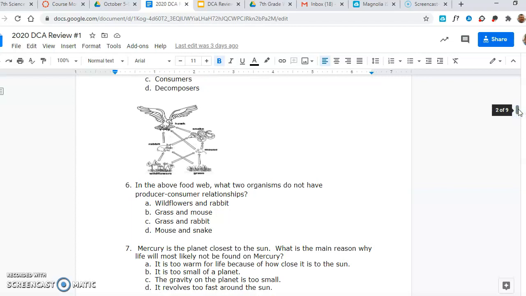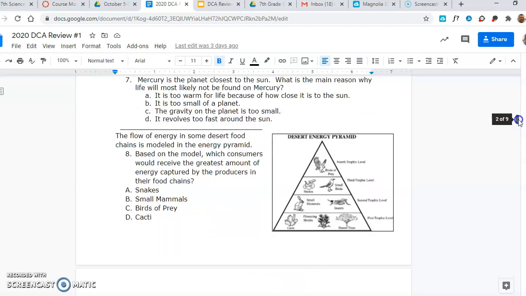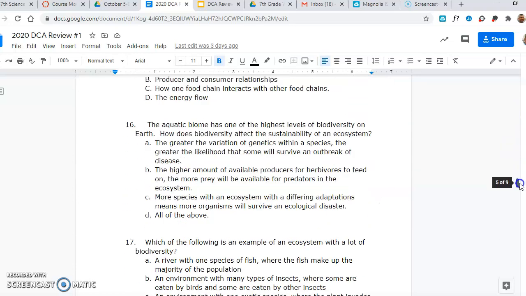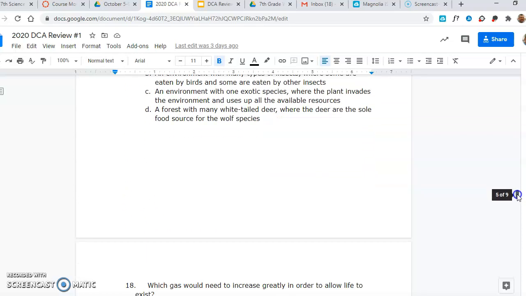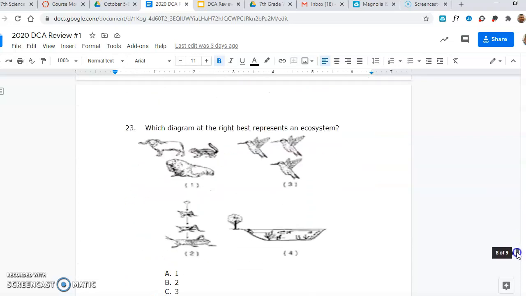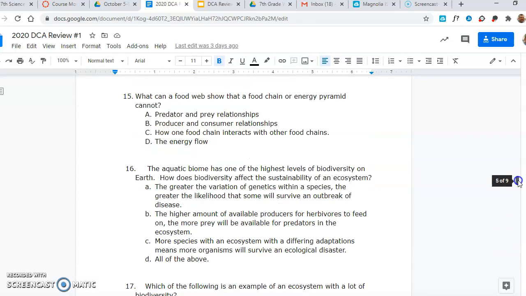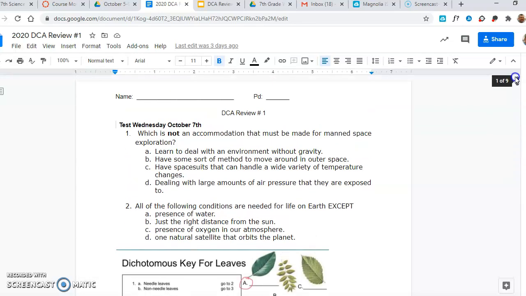But there's a couple of different ways to go about doing this. You could either pull out your composition book, spiral, whatever you want to call it, piece of paper, and write down just the numbers, 1 through 25. And then just simply answer these questions, because there's no way to answer it on here. Another way would be to print it all out if you wanted to, and then just write on it.